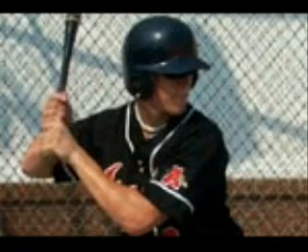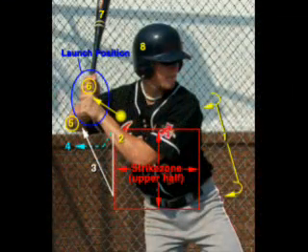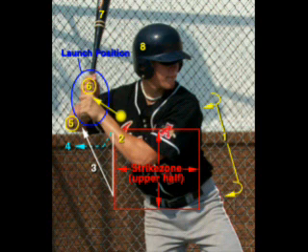Here during the triggering phase is where the hitter will begin to locate the ball and begin tracking and reading the pitch. It's important to emphasize that the hitter should use his eyes only to track the pitch. Many younger hitters will begin to move their head forward towards the pitch, beginning to pull their head out away from the plate, even before the swing actually is halfway there, especially on inside pitches.